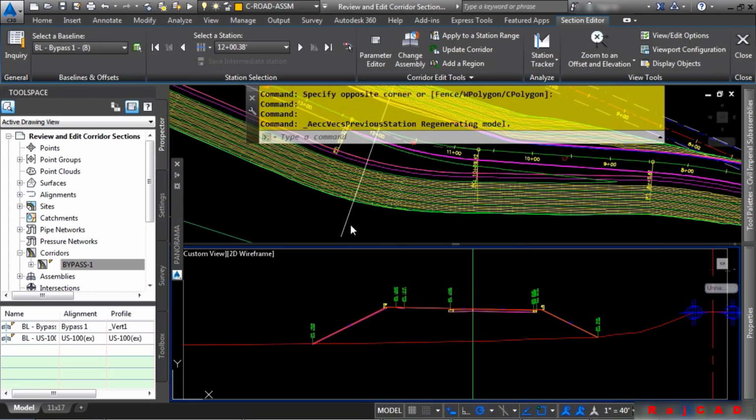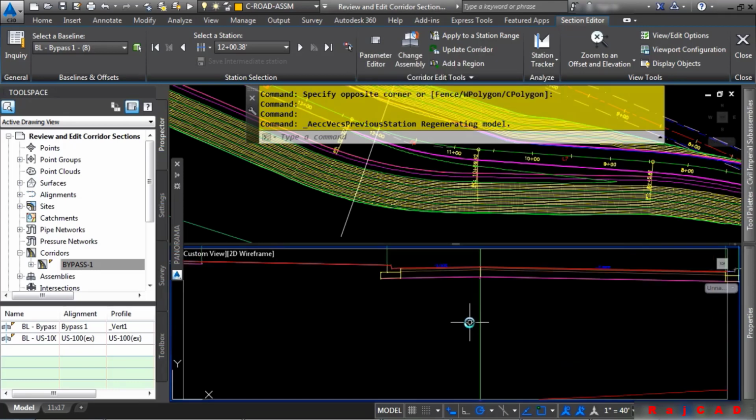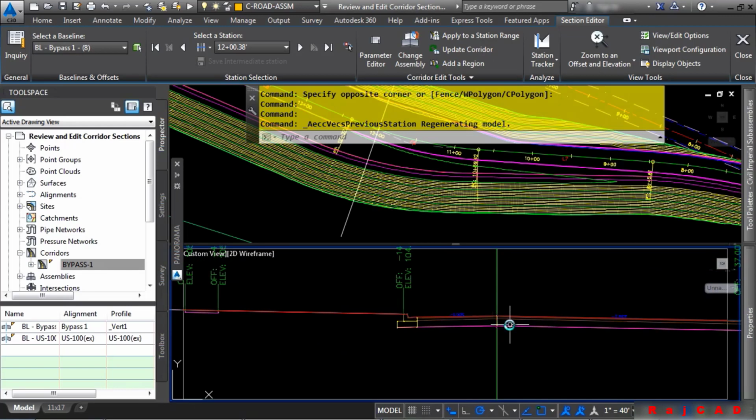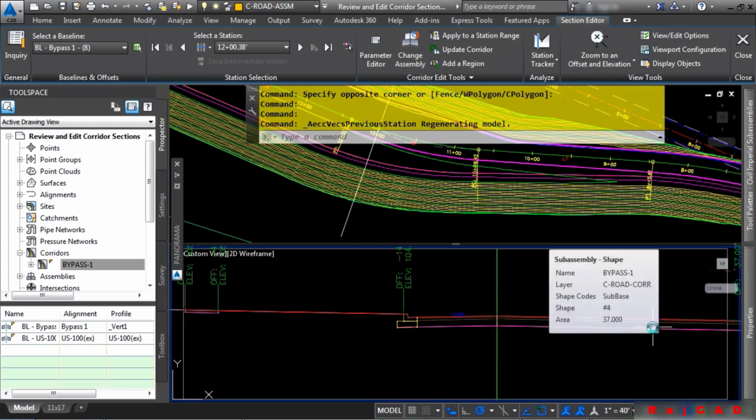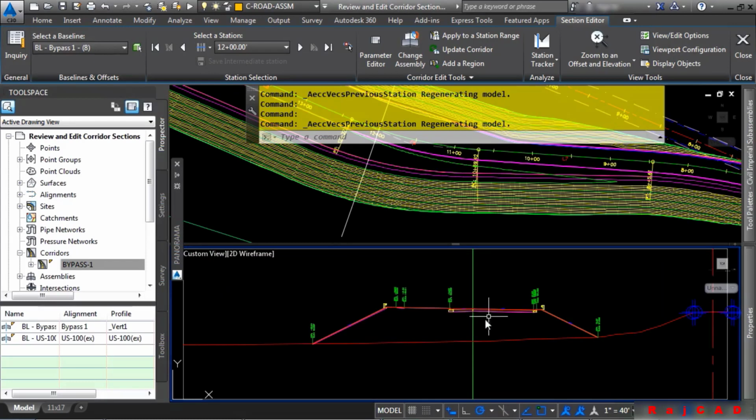As you're going through the review process, you're going to have edits that you want to make to your model. Civil 3D provides the parameter editor tool to make edits and override your corridor model. Let's say, for example, in this area here, we would like to override the default -2%, and we're going to superelevate the road to drain down to the right side. So from station 12+00, we want to start there. We want to have it drain to a specific station range within this area where we're eventually going to have some sort of drainage catch basin.